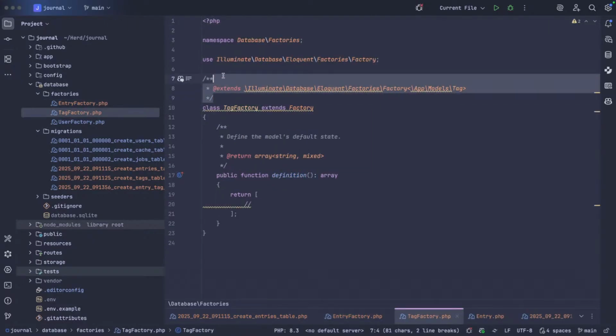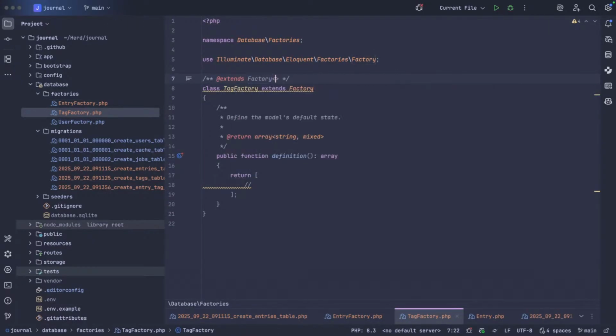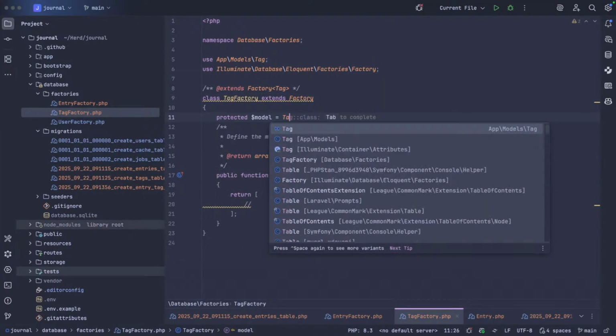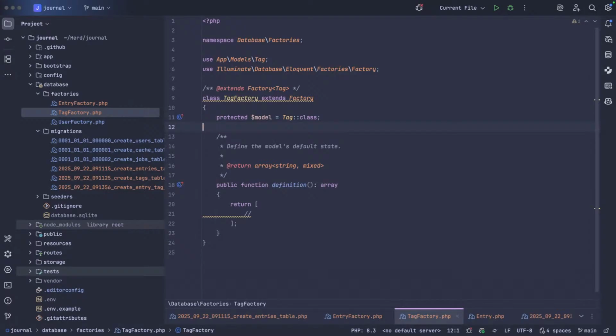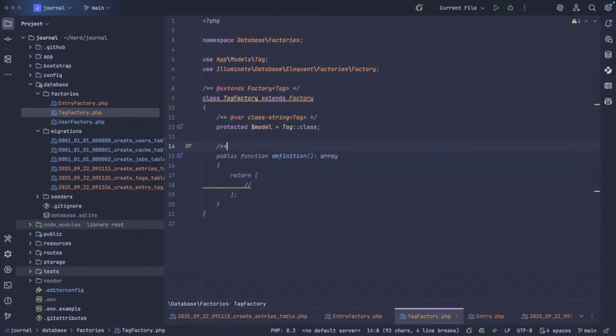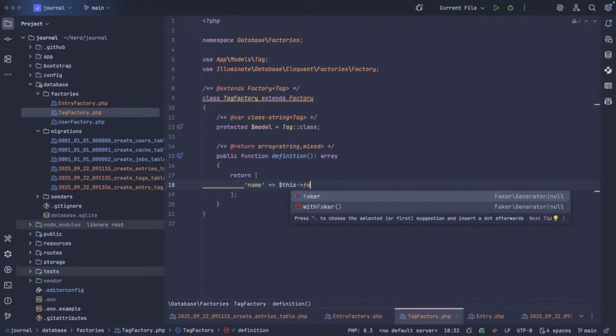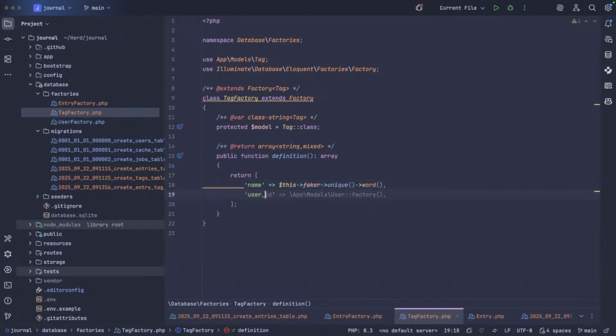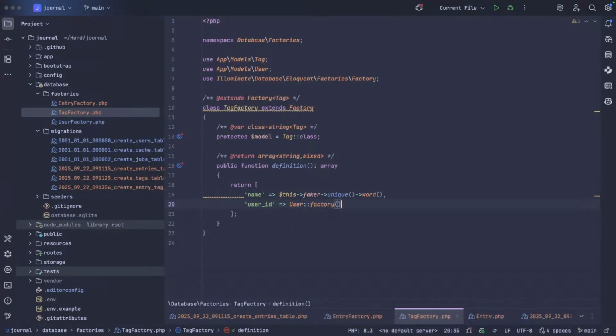Now for a tag. So extends factory for a tag. Model is that tag class. Class string for a tag. Let's just drop that in there like so, and then a tag has a name. This is Baker unique word, user ID is a user factory.